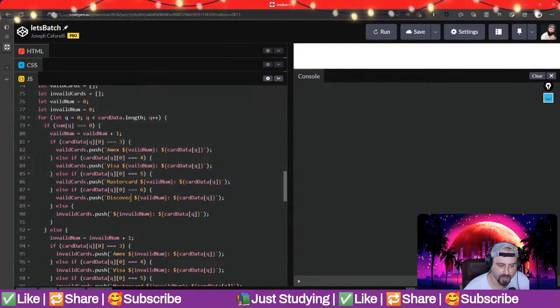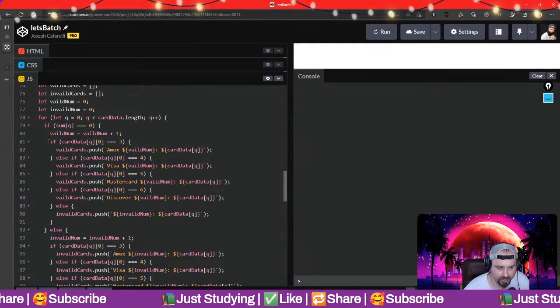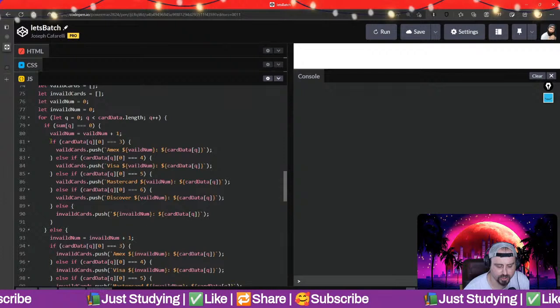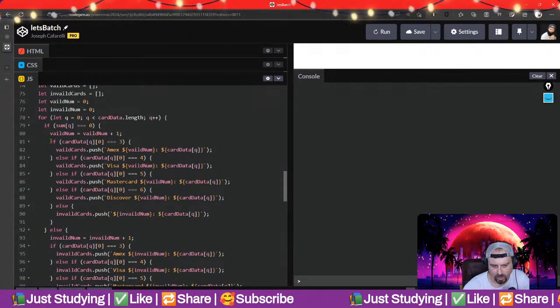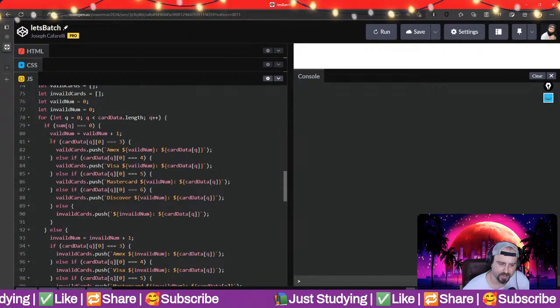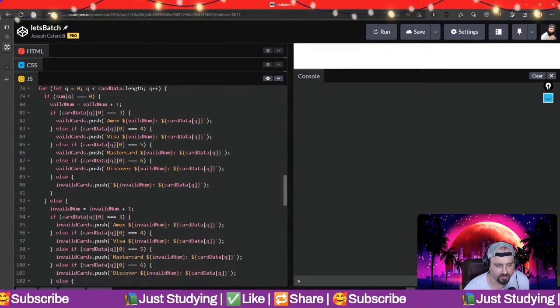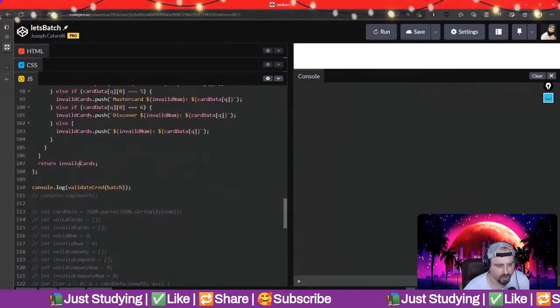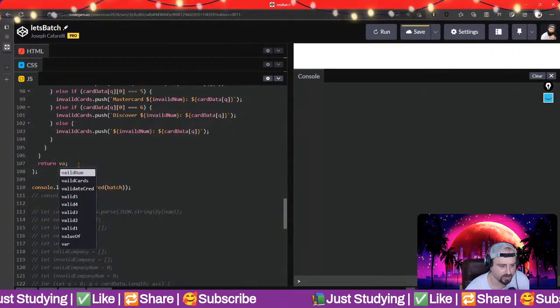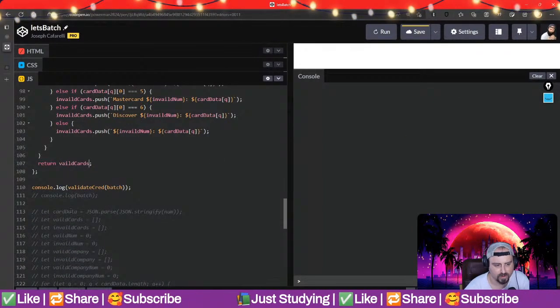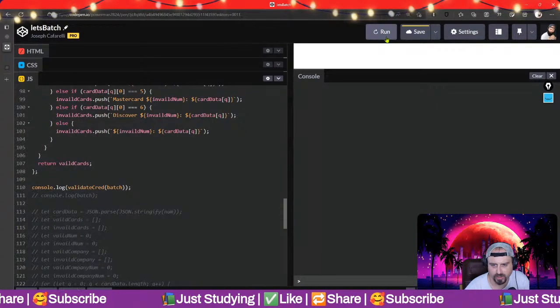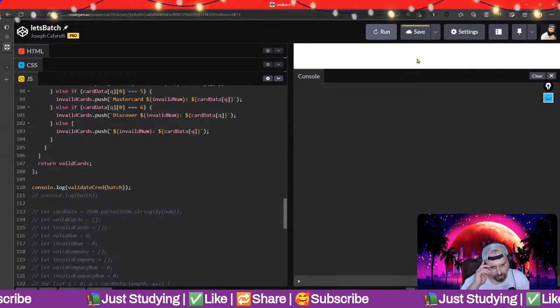I just had to take a step back and add that extra conditional to get us where we want. So we have invalid cards. I'll push the valid cards first, and we'll see the type of object we get back.